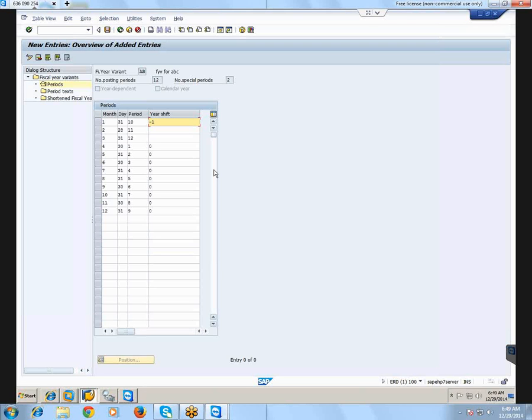Clear? Because the system date is January 1st, 2015, but it is the 2014 fiscal year. That's why we are making it -1. So these 3 periods belong to the 2014 fiscal year, but it's happening in 2015.